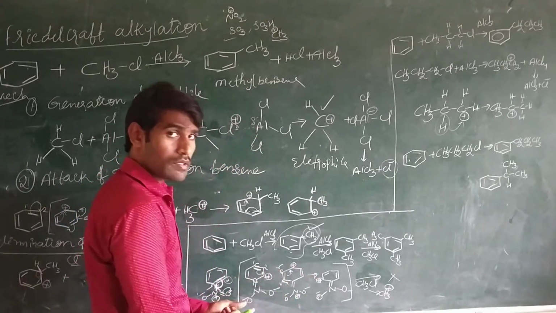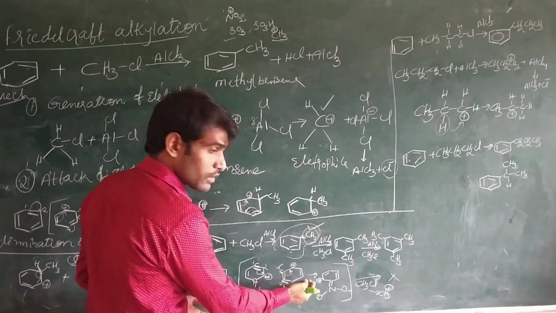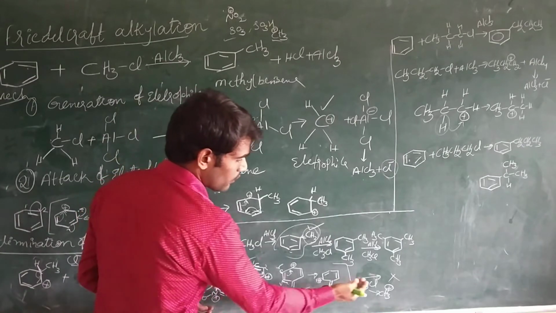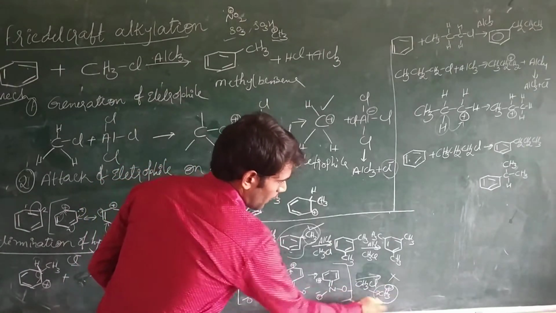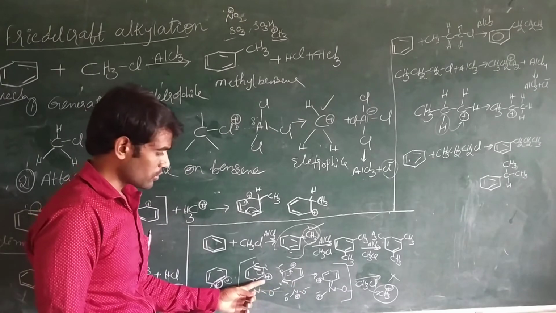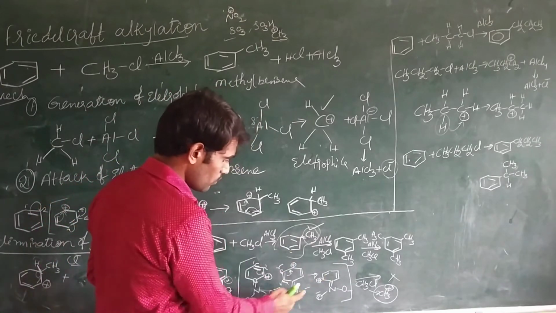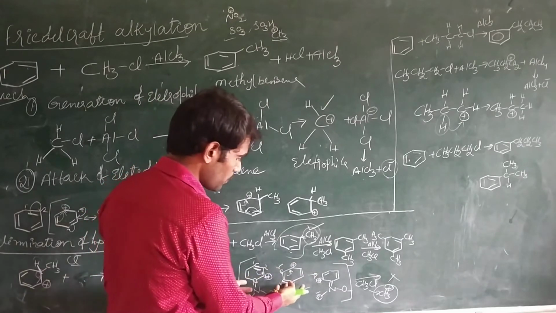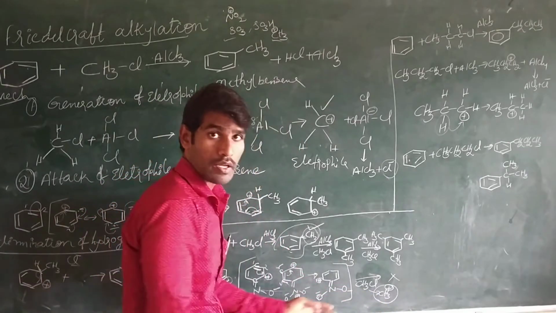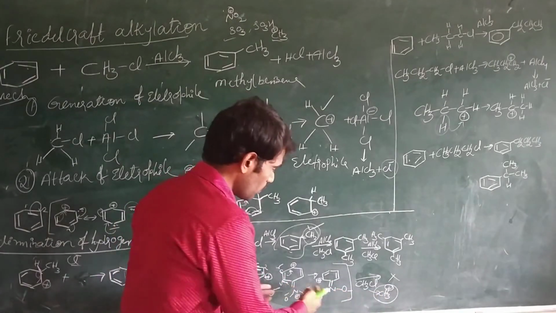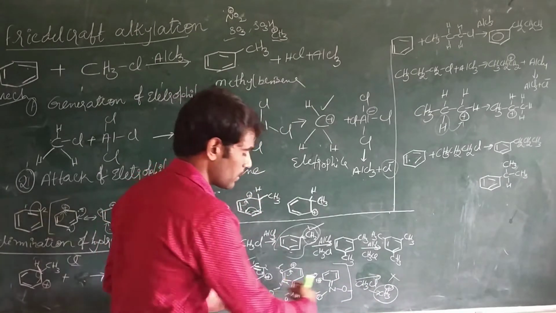Here also benzene is suffering from a lack of electrons, and at the same time the electrophile also needs electrons. The electrophile needs electrons, benzene also needs electrons. This is also a positive charge. In the benzene we can see the positive charge is displayed on the benzene. And here also a positive charge is there, and the coming electrophile also has the positive charge.